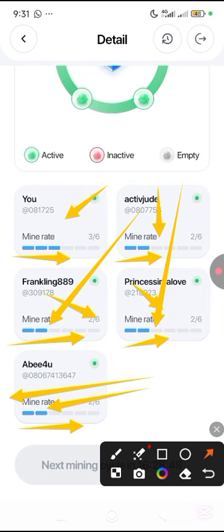Then either you or any of you will now create a new group. Then the 4 of you now is going to join. Then you now look for someone who is active and complete yourself 5. I believe that's clear enough.